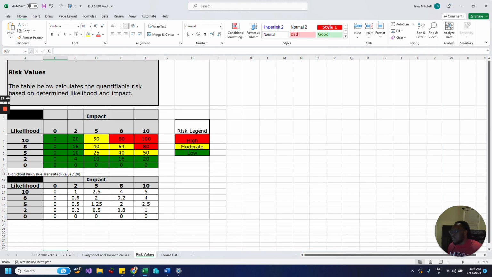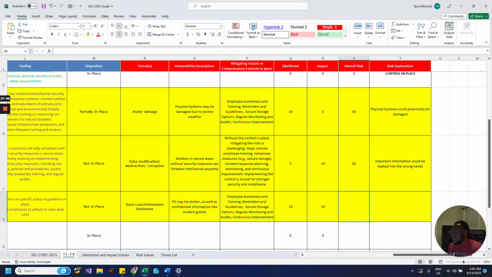Okay, so 10 times 10, that's going to be 100. So we're going to say 100. Risk explanation: that is detrimental to the integrity of the school, the confidentiality and the integrity. Okay, people's grades being confidential, the integrity that people are going to keep their grades right. When you're dealing with something like school, guys, grades is important. You're in university. People are paying to take these classes, and if you've got just the answers laying around on a USB drive on your desk, guys, that can be very bad for your university.